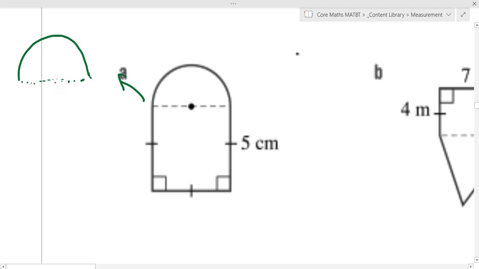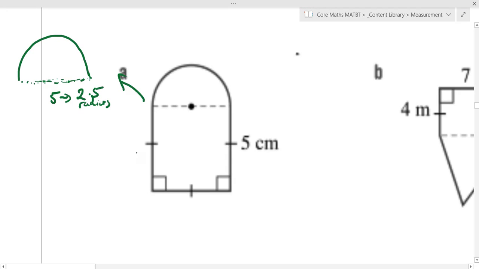Okay. And I can see that this has a diameter of 5. Why is it 5? It's a square. Okay, this is 5. That means this has also to be 5. But I only need the radius for this, yeah? So what's half of the diameter of this length here? What's half of 5, basically? 2.5, yeah? So that means I'm using a 2.5 radius.